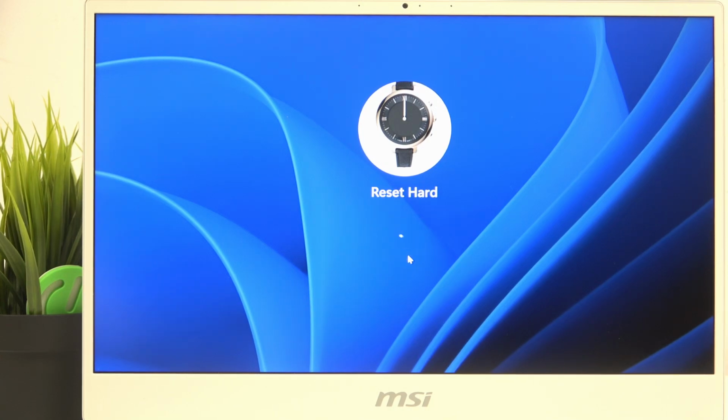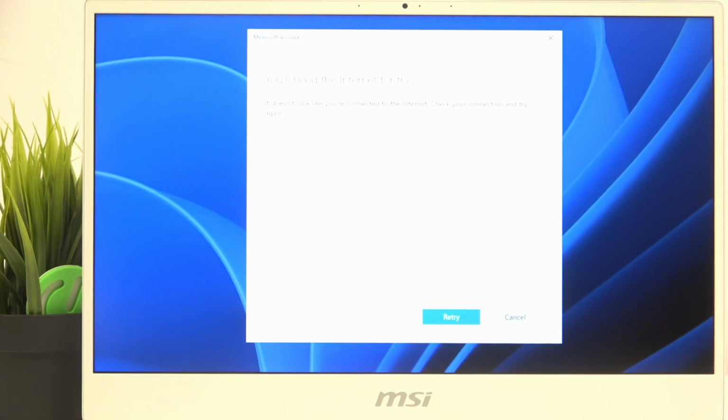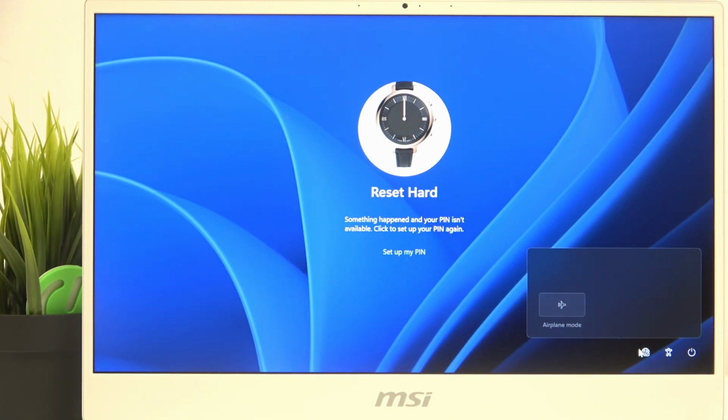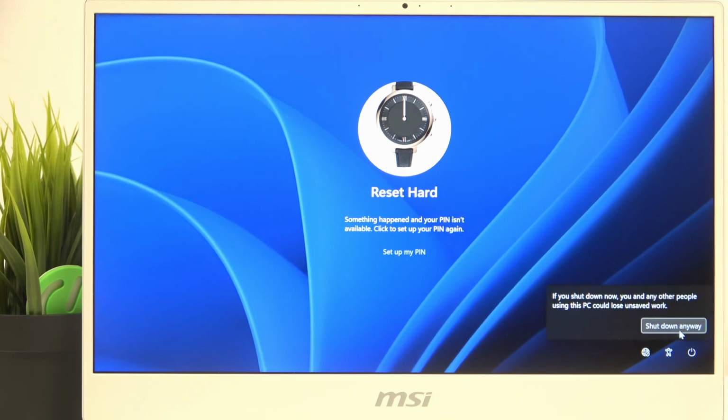Yeah, and now I need to click on that again, and here I need, okay, I need internet for this. Let's see if I have internet access. No, I don't, so I would need to plug in the Ethernet cable, so I don't really want that. I don't really care anymore, so I'm just gonna shut it down.